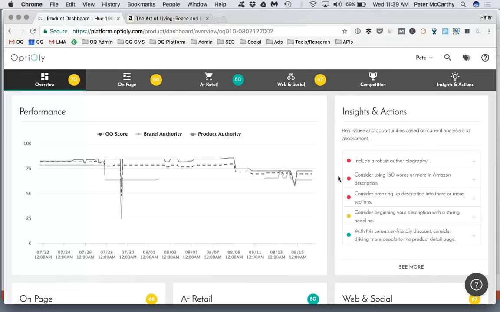We had a question around Amazon Marketing Services, AMS, and the effectiveness thereof. I can't speak to its effectiveness other than to say that for various of our clients and customers, we've seen it work, and we've seen it work less effectively. What I can say is that when the platform surfaces insights and actions, and we make a recommendation around running ads, which we do from time to time, or running price promotions, which we do from time to time, we will be as general or specific as we know makes sense based on the data point.